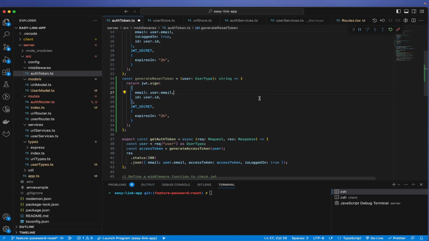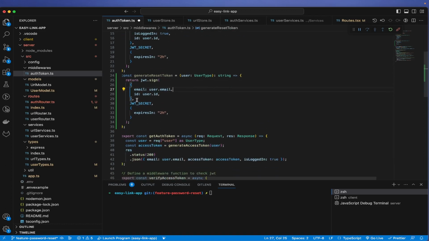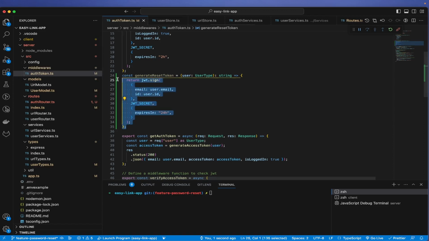Actually, we never used it even here. And then just for something we have a user ID, and then for expiry we can do 24 hours. So actually someone can be there for 24 hours, or maybe for testing we can even have 1 minute or something, but we'll deal with that later.